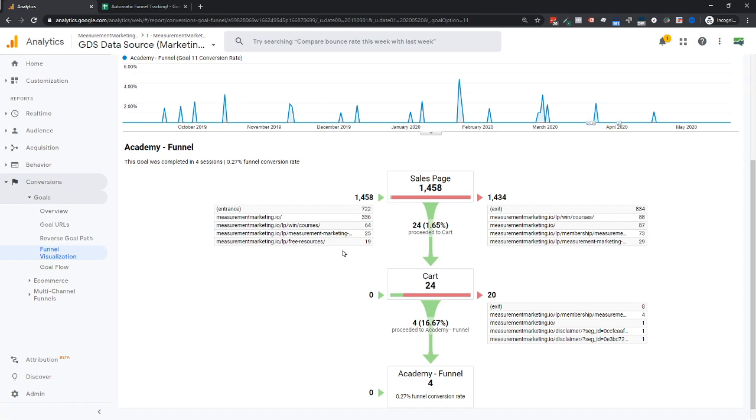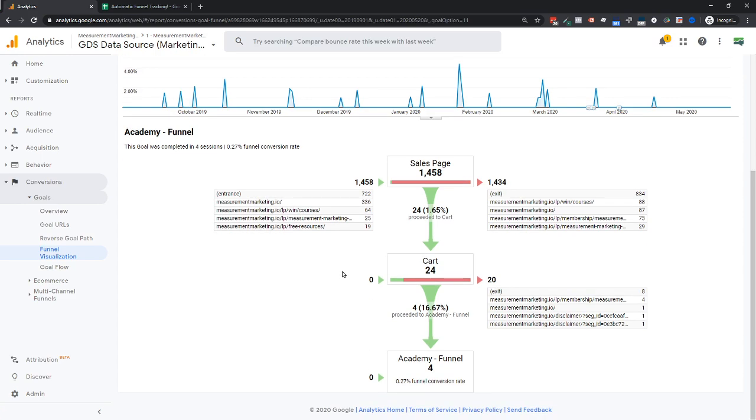But otherwise, if you didn't click that step to required, it would have a bunch of people coming in the middle here and maybe people coming in the end here, and it messes up your numbers. It's not a great automatic funnel tracking system. But this particular report is not bad when it comes to automatic funnel tracking. And I think if you're just starting out, maybe you just got into GA and you're ready to level up a little bit, this is a good one to start with. So start with this. It's fairly simple to get started with, and you can dive into it.